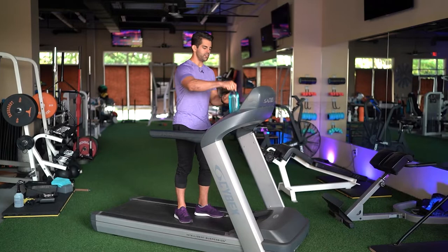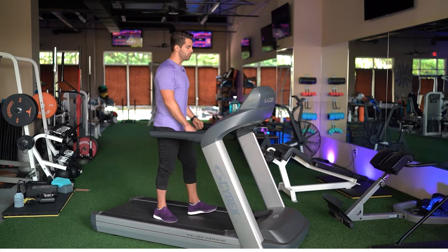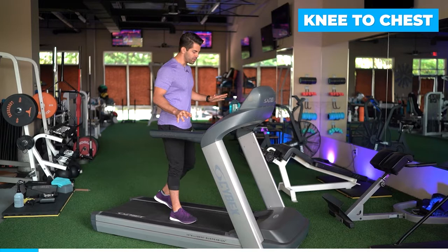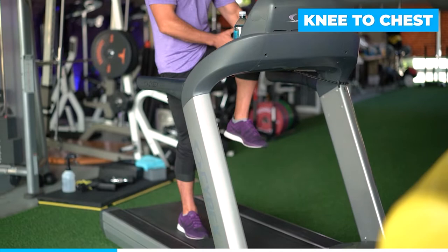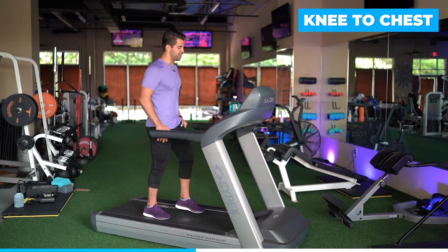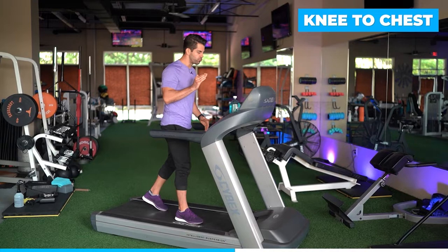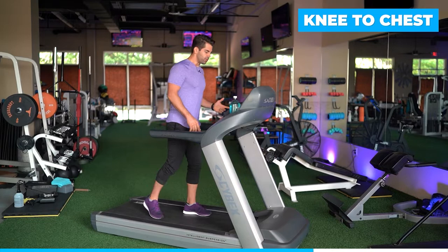We're going to get 15 seconds on the clock, hit quick start, grab some water, get hydrated — and here we go. We're moving at half a mile per hour. We're going to walk knee to chest. Go slow. It's usually three steps: one, two, three, knee to chest. If you're losing your balance, you can use the rails on the treadmill. Step one, step two, step three — pull. I'm just trying to loosen up. We're going super slow, so hopefully you can't hurt yourself. There's always a chance you might lose balance — just hold on, no big deal. I want you to try and loosen up the body.